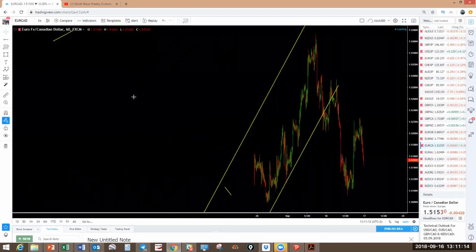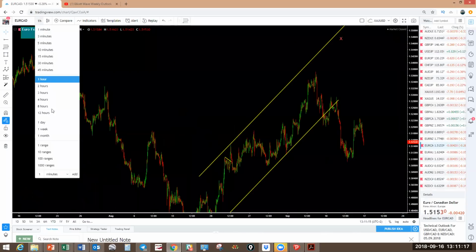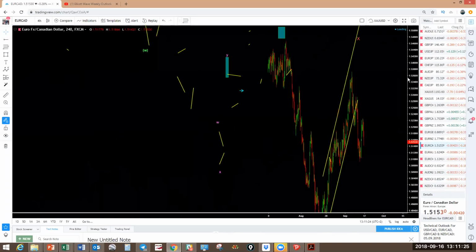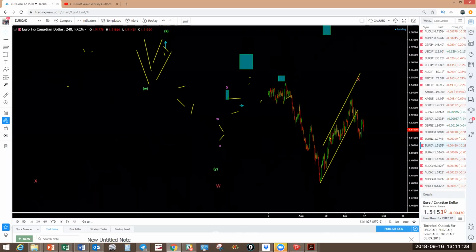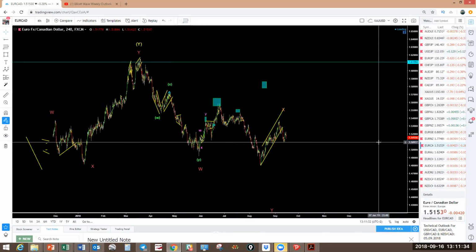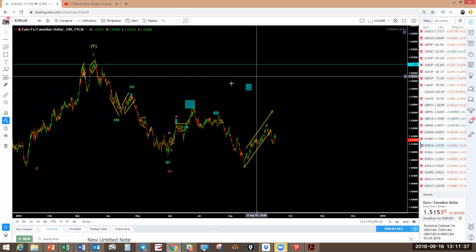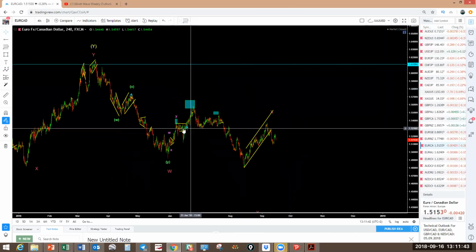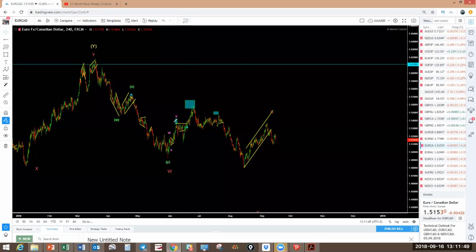So EURCAD, interesting. We'll go for our first on EURCAD. Let's see here. Very interesting. All those blue boxes that you see is what we forecasted, where we forecasted that price will reverse, and it actually reversed in those areas. Whether it was pulling back or it was a complete reversal, like here it was a pullback. We had forecasted that that's where it's going to pull back, and here it was where we sold. We had forecasted that it was going to come down from that level.